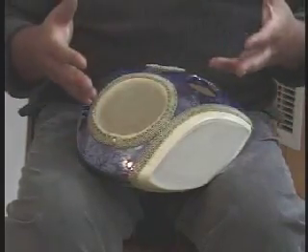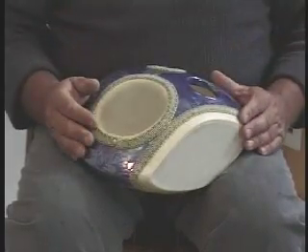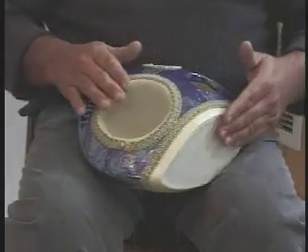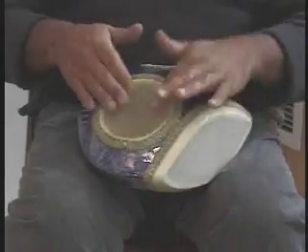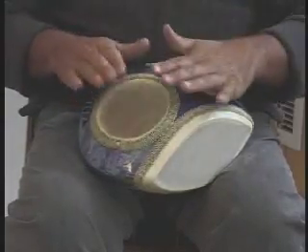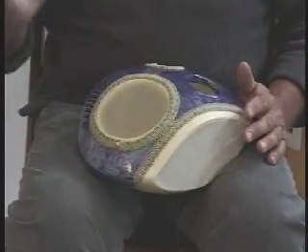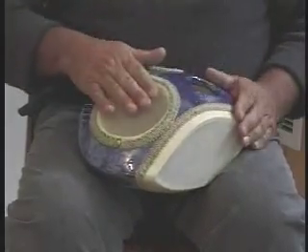Like any other instrument you have to develop a technique for it. The great thing about the Lap Drum is that no ethnicity is involved — there's no tradition with this drum. So it's open territory as to what you can come up with when playing it. You can use all three heads at the same time by developing a technique. Whenever the hand is over and near the sound portal, that sound will be affected — you don't have to actually touch it. You can also get a rim shot on this head, slap it in the middle, play high, do a little finger roll.